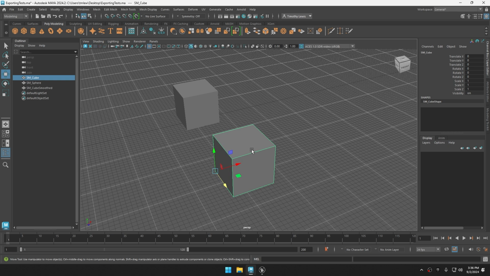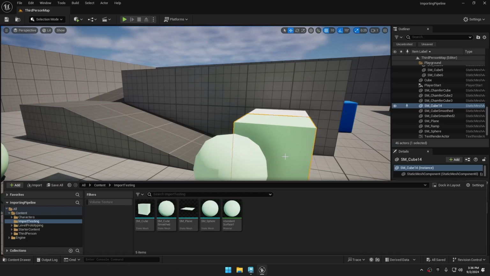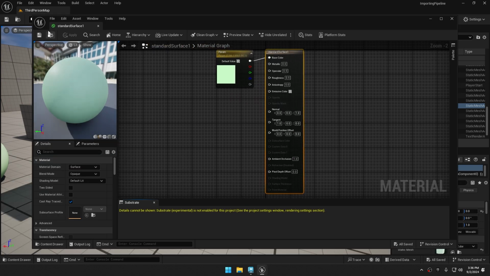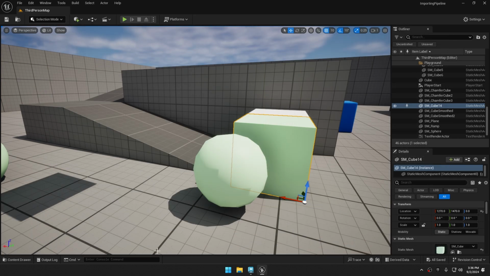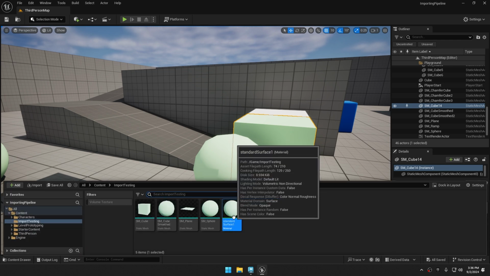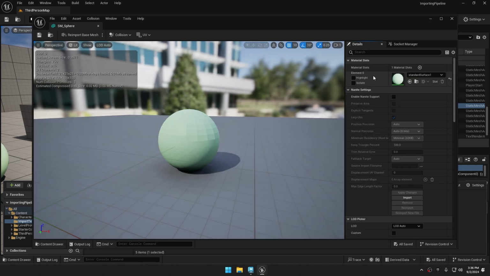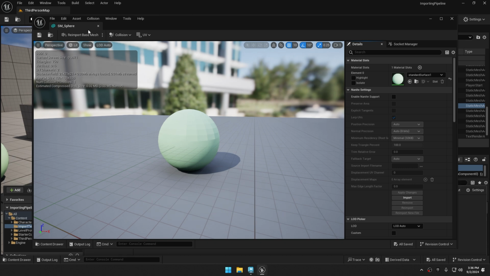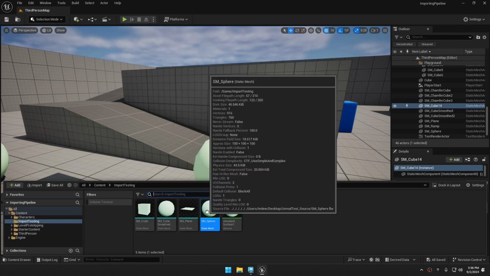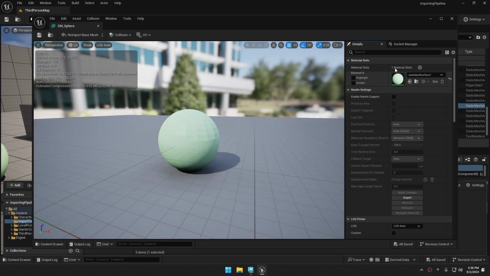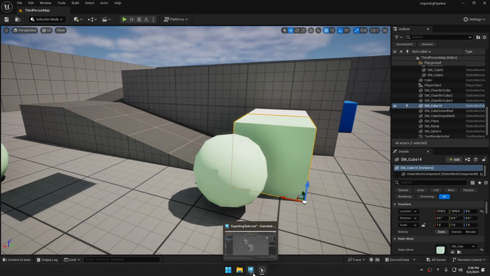You don't. In a production setting, there's going to be somebody that is assigned to doing surfacing within the final rendering package, which means if that is Unreal, they're going to mess with this material a lot. And there's no guarantee they're going to sit there and wait for you to create a material, and there's no guarantee that they're going to name it the same as what you named it. So very often they're just going to override what material is on your mesh anyways. If you double left click on any mesh in Unreal, it opens up the mesh window and the material slots are here. They're just going to override it.